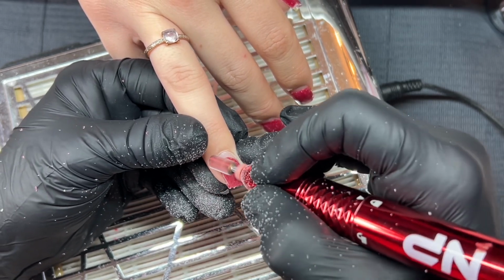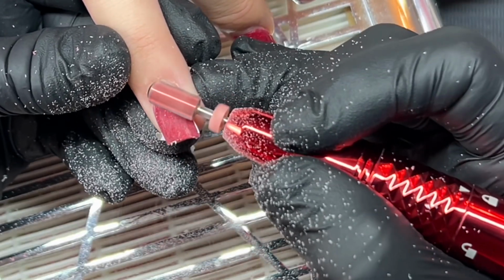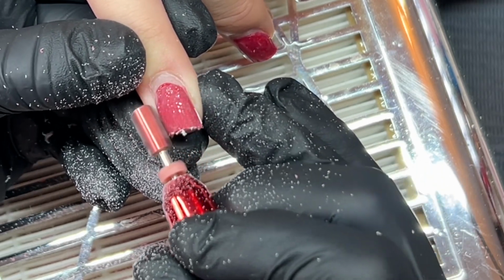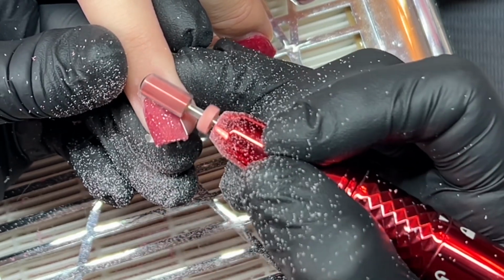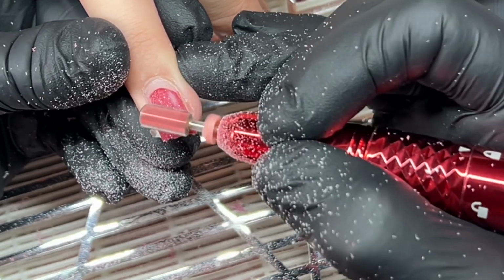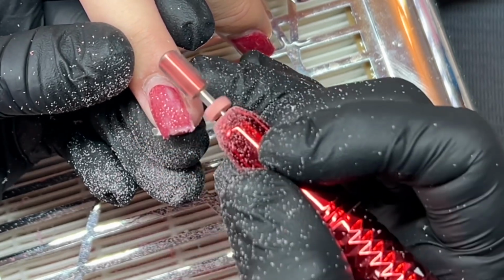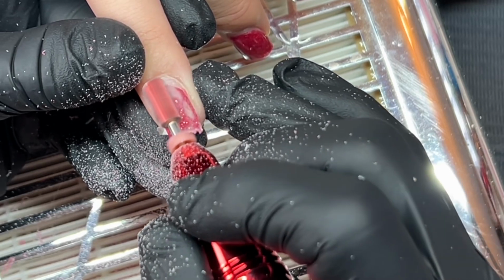So I am using my Not Polish e-file. I'm using a four-course safety barrel bit for removal. I have my e-file on a speed of 17. I have this video in real time for you guys. And I am using about a medium amount of pressure when the nail is thick and I start removal. As soon as I see my clear layer coming through, the clear layer I laid to start the set to begin with, I start using only enough pressure on my bit for the bit to grab onto the acrylic.